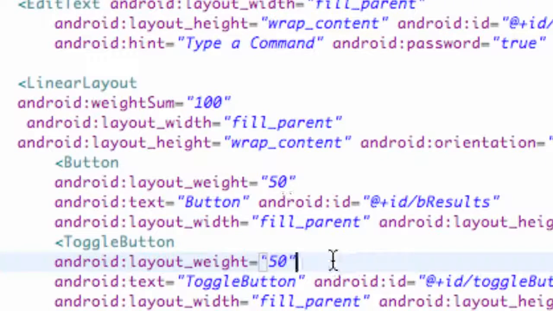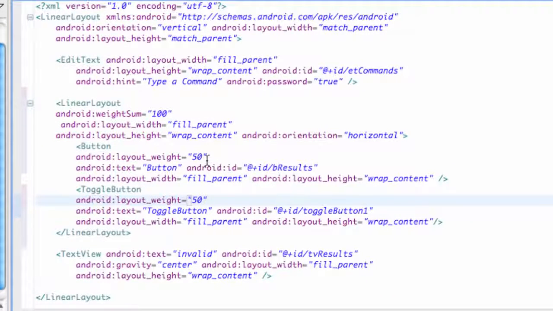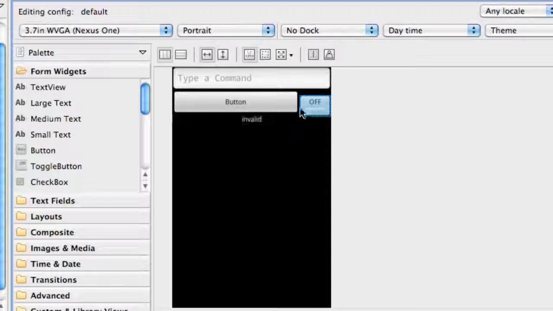So that's the introduction to the weight value and how weight sums work. The only other thing is you'd assume that if we put 75 here and 25 here, the 75 would have a greater distance, but it's actually the opposite. So we're going to say the button is going to have 20, and the toggle button is going to have 80. If we check that out, that's what it's going to look like. Basically, this has 20% even though we defined it as having a weight of 80, and this one we've set as 20 is going to have 80% of the whole width. So there we go.